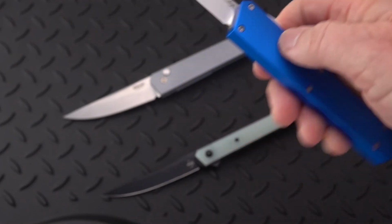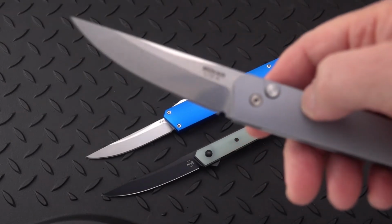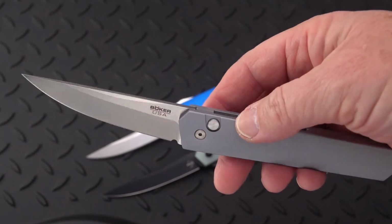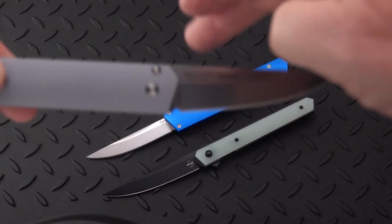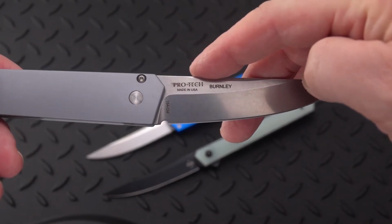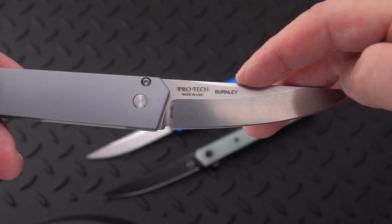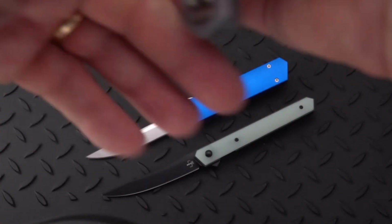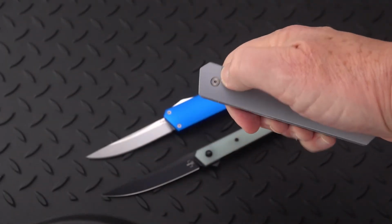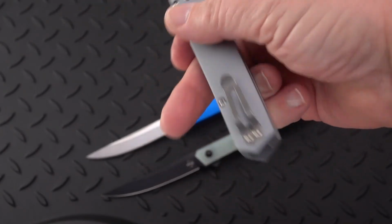Finally, we have the cream of the crop here, of these three anyway. This is an out the side auto that is made for Boker in the US by none other than ProTech, the automatic knife experts. And this is very fast firing, as are most ProTechs, out the side. A lot of zip, a lot of zap.